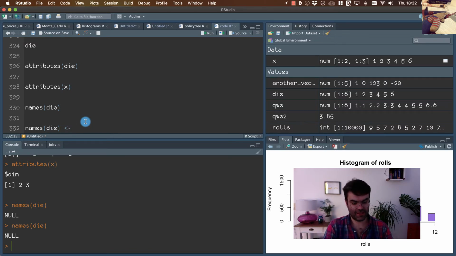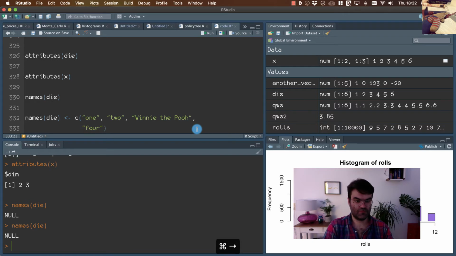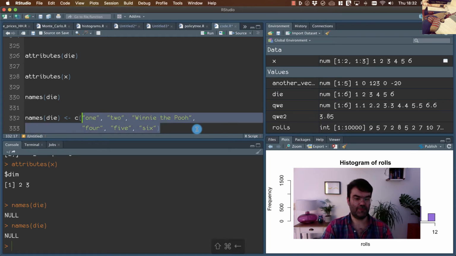Then we can write 1, 2, 3, 4, 5, 6. Each element of the vector is associated with some name.